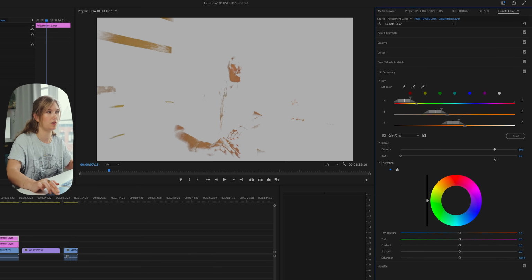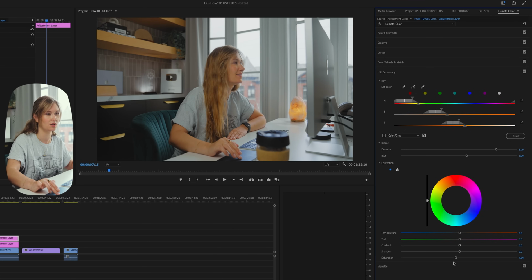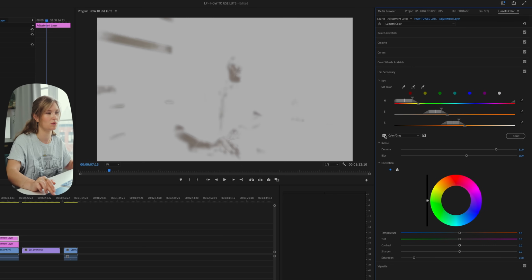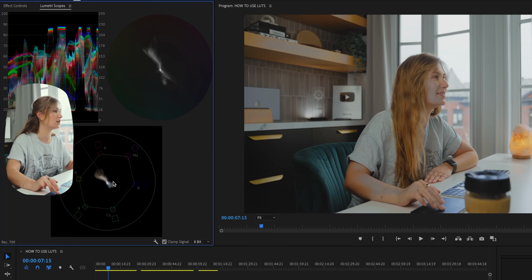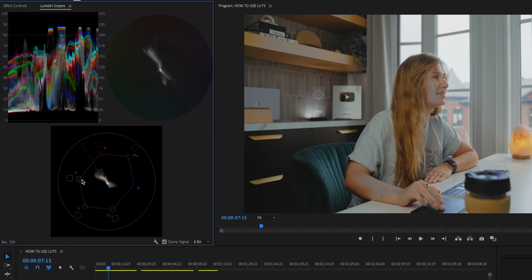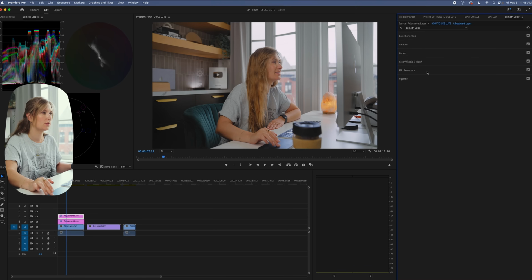So we're gonna bring up the denoise and we're gonna bring up the blur. Honestly, I'm just gonna desaturate it a little bit and see what it does. And I like to toggle this on and off to see the greater effect it's having in the image as a whole, because sometimes I find it hard to know what I'm doing when the color gray selection is on. You can also have your Lumetri scopes open over here if that helps you. Sometimes I do that. And my goal in this case would be to have this little white ghost kind of pointing between the red and the yellow here. Cool. I'm pretty happy with that.